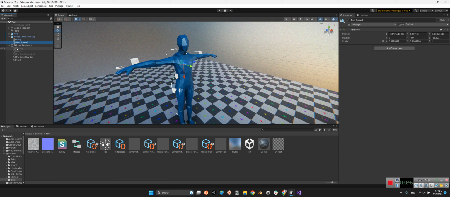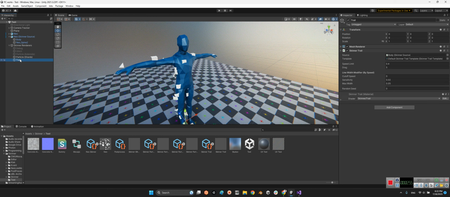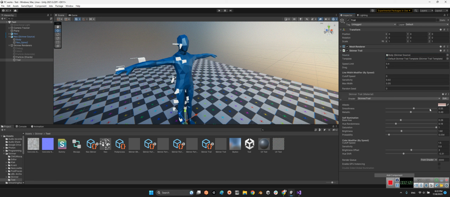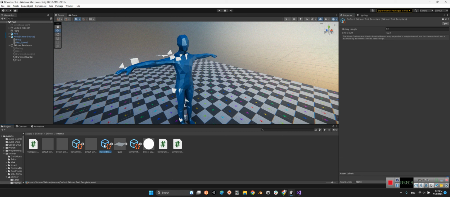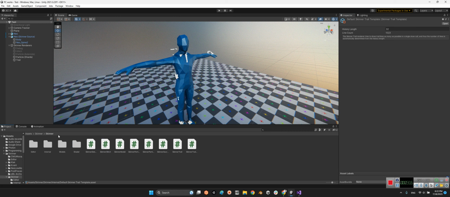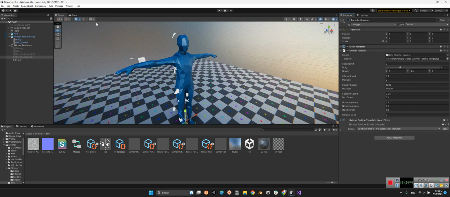But here, Skinner Renderers. In this part, we will see the list of Skinner renderers, which make the effect using a SkinnerSource. Look at this. In the source part, we will attach that body here. And here we will see the other parameters for this guy, and also the template of this one. Look at this. Here we will see. Okay, let's come back to the test, and first we should start with trail.